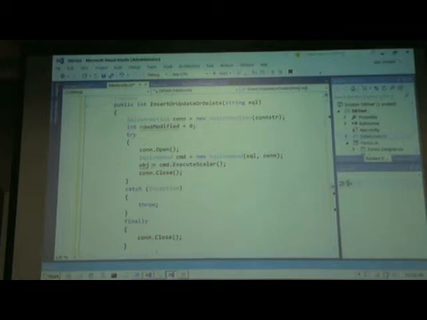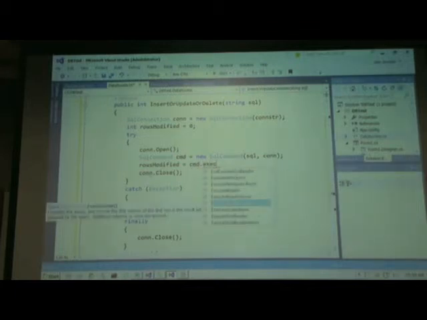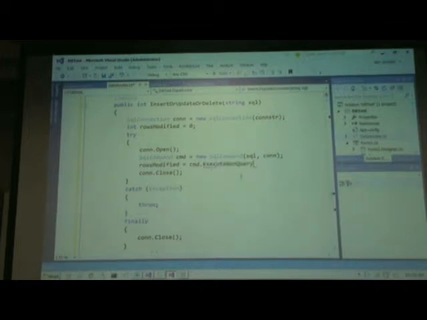Okay, so then what will this become? rowsModified equal to cmd.ExecuteNonQuery. Okay, and lastly, what do we return from here? rowsModified.